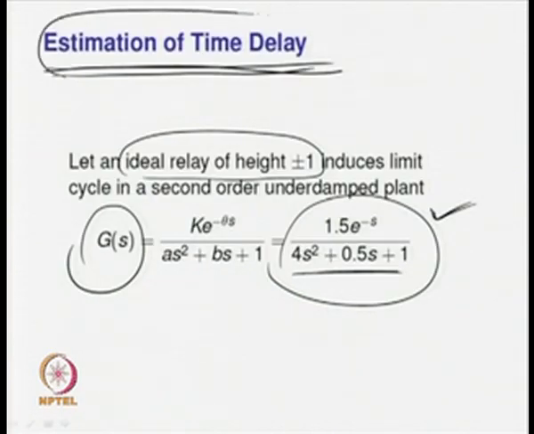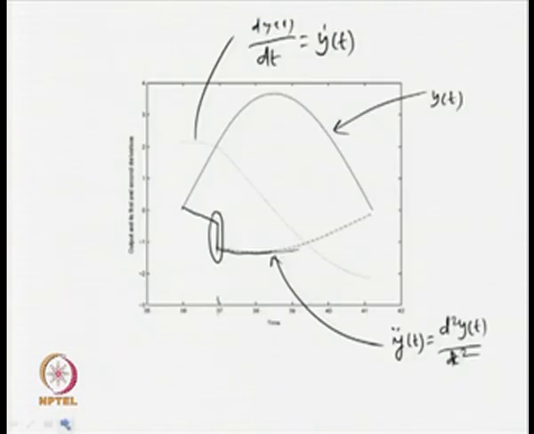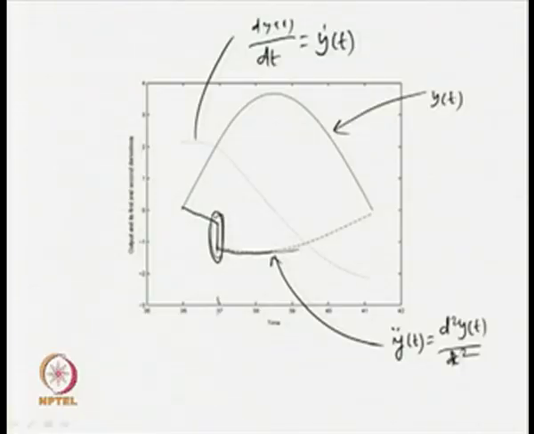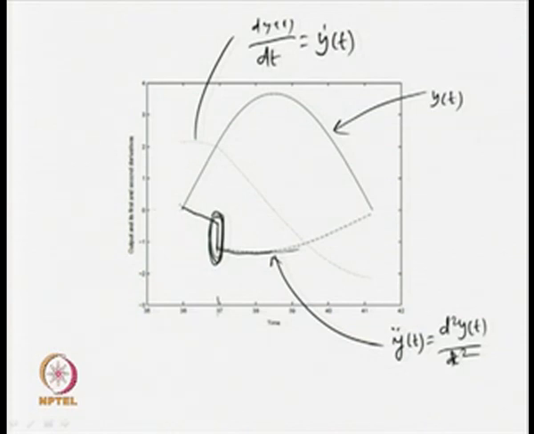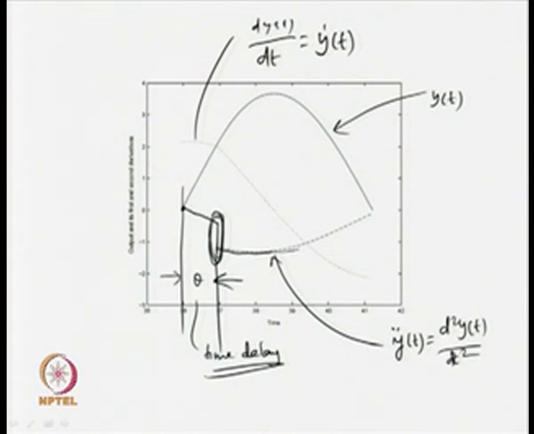So, estimation of time delay can be accomplished using this technique: go on taking the first, second, third and so on derivatives of the output signal, and wherever you see an appreciable or abrupt change in the output signal at a certain instant of time, the measurement can be made from the initial value or first zero crossing of the output signal to that instant, and that will give you the time delay. That is how information on the time delay associated with the dynamics of a system under relay control can be obtained.